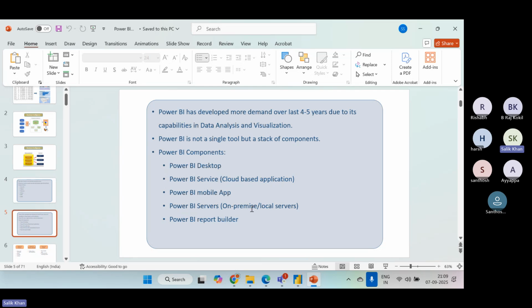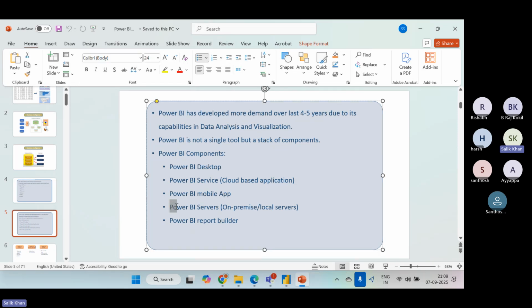This makes it suitable for businesses that have strict data security or compliance regulations. Thus we will use Power BI report server when we want everything in our local system, like our local servers or local premises.